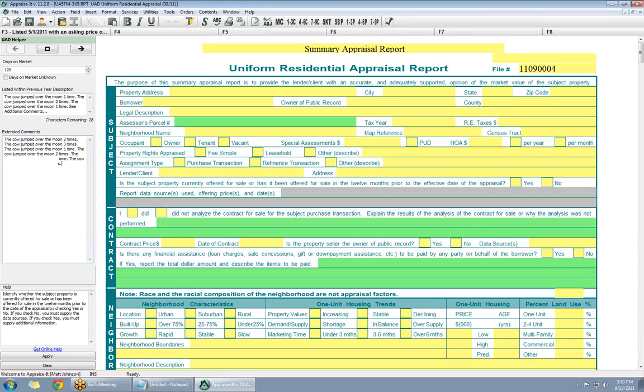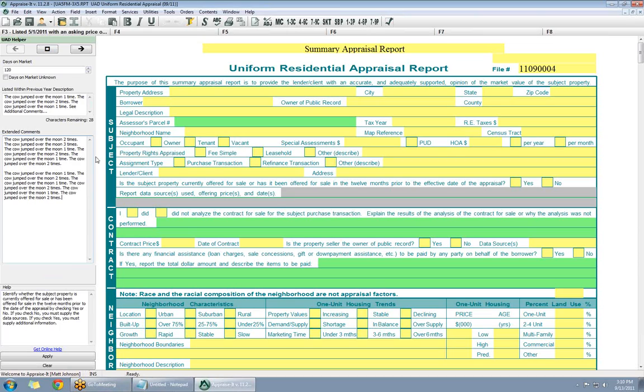I'm going to cheat again. I'm going to use my pasting here, but you can see you can even do paragraph breaks just like you would in the regular extended comments. However, these extended comments you can't use any kind of rich text formatting. So you can't do underlines, bolds, you can't insert images, charts, graphs, things like that. UAD does dictate that these extended comments have to be text only.